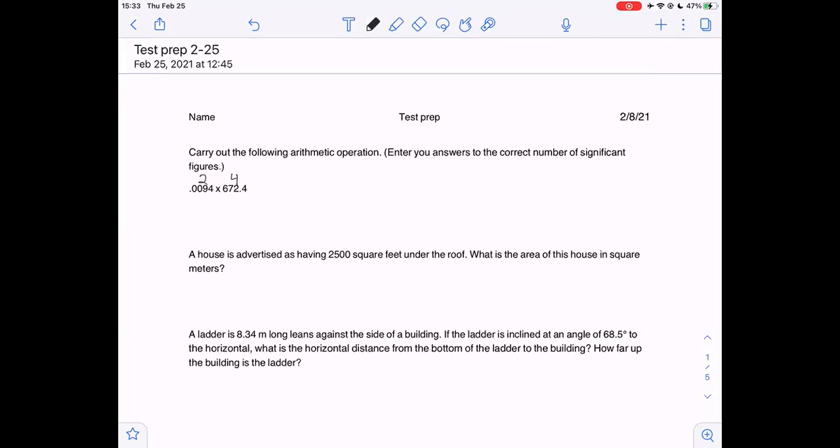So what does our answer wind up being? You get 6.32? Yeah, 6.3. Okay, easy enough. I don't know if he's going to give you just a simple significant figure problem. I know last year in the class I took, we had one or two. So those were easy problems. Get through them, move on to the next one.